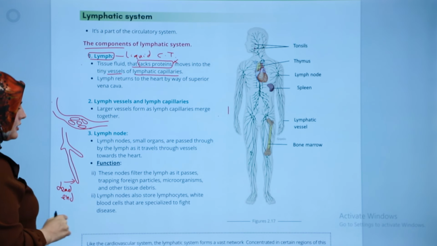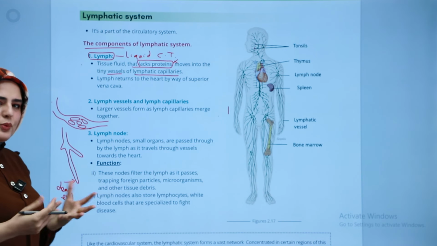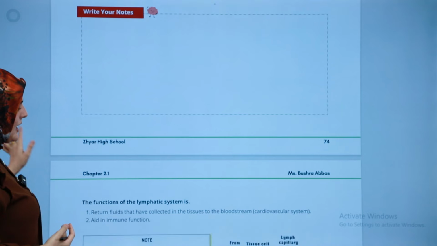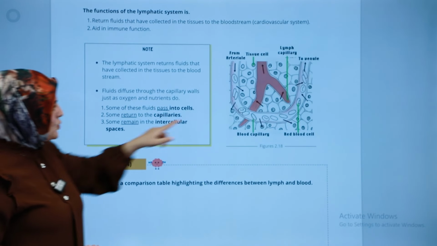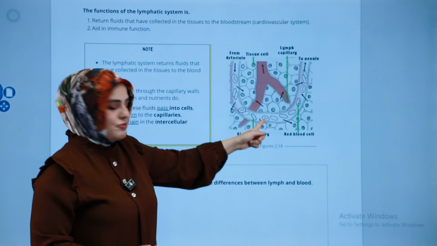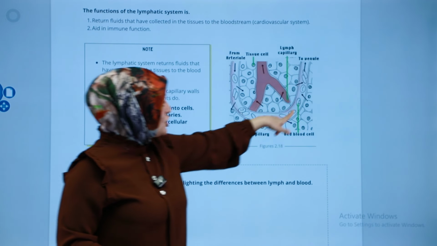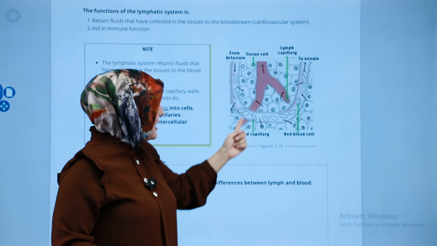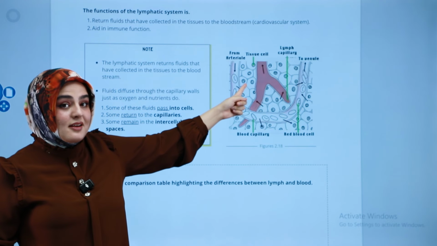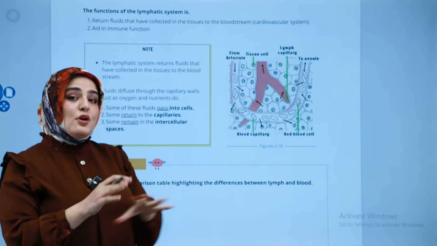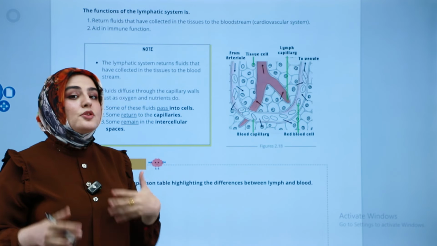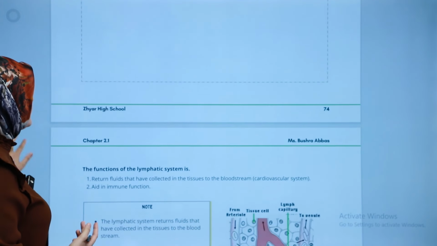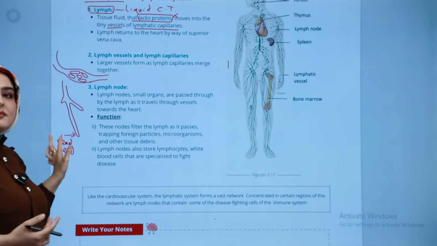It's not a circulation. Then let's see what this part is doing and why it looks like that. If we check this, we can easily see the difference between a capillary of blood that has red blood cells in it and is continuous with a capillary of the lymphatic system that has these dead ends. It has no red blood cells inside it, and there are no proteins in it. However, they both share the white blood cells. There are lymphocytes inside them. We're going to write these differences later, okay?